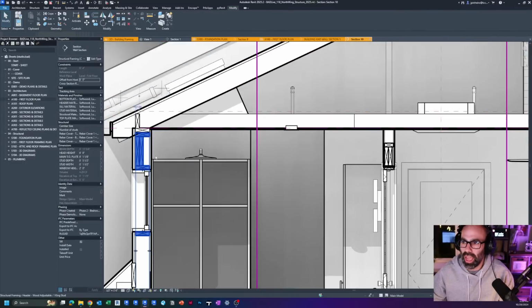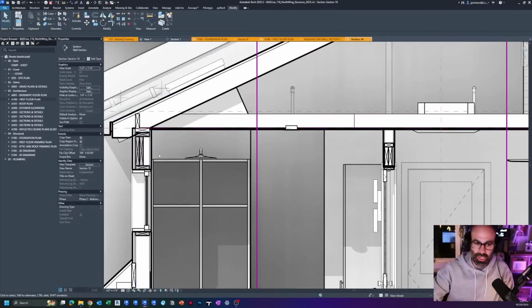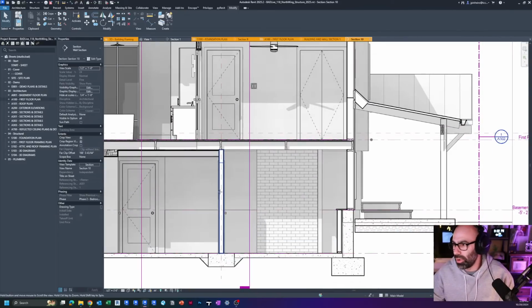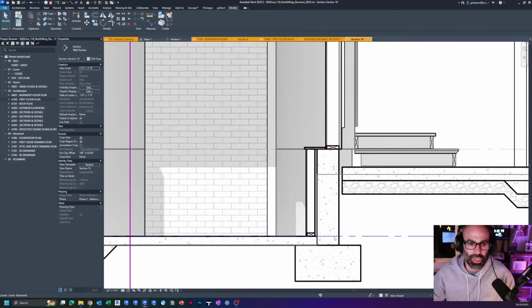It's twofold. It's how much do you need to model for the sake of understanding the design, for the sake of maybe the structural plans, but then also what can help you develop your construction documents later on. So I can confidently cut a wall section basically anywhere on this edition and have essentially 90% of the thing graphically shown there, which I think is pretty cool, right? So that's pretty much the only reason why I have the sill and sill plates. Again, there are some nice things about trying to figure that out, but for the most part, that's basically why I have them there.